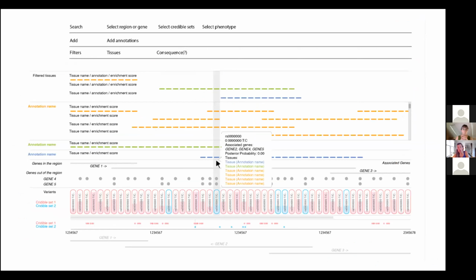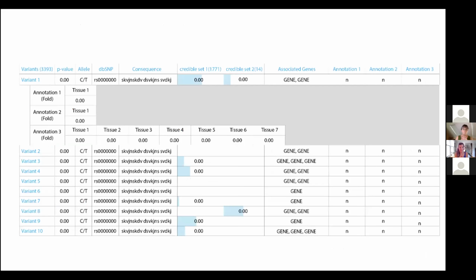And this is just a quick teaser of the mock-up that DK on our team is working on to help you as a user, if you're interested in a genomic region, to prioritize variants within a given region based on credible sets, various annotations and enrichments, and developing for you a means to navigate that in hopefully a user-friendly way and with access to the underlying data and results. This is just a mock-up. In September, we hope to actually share with you our first vision of that for going forward with AMP-CMD.